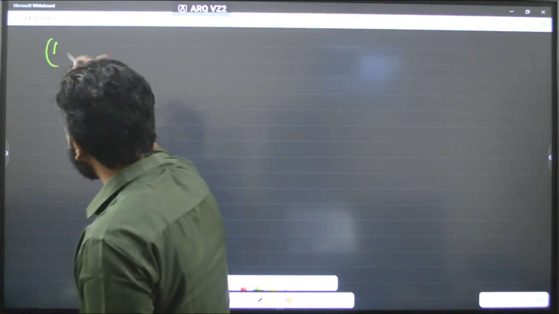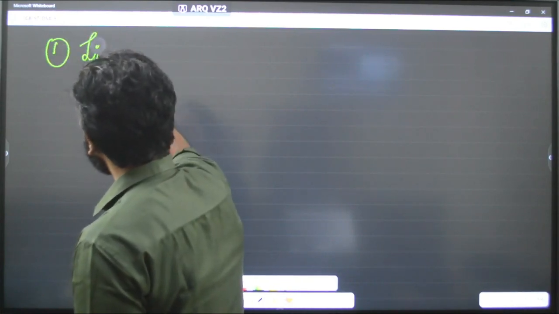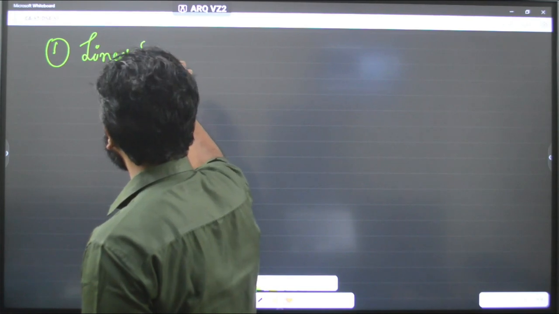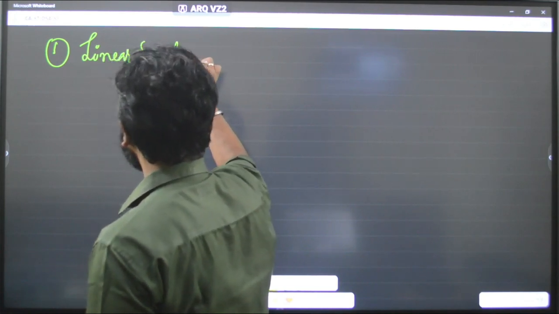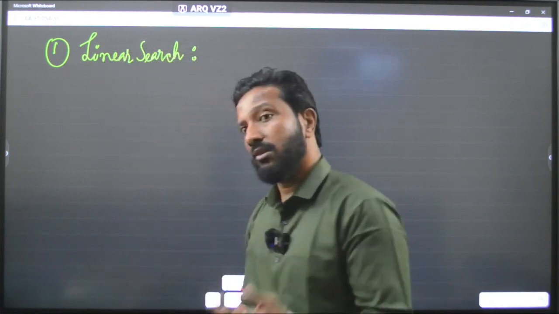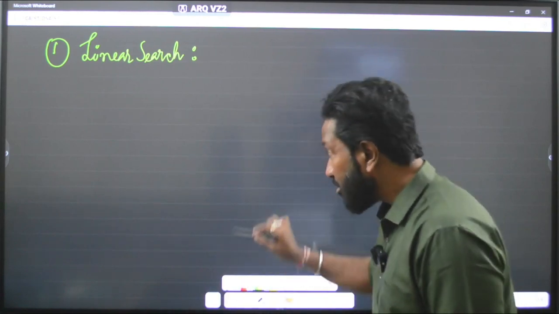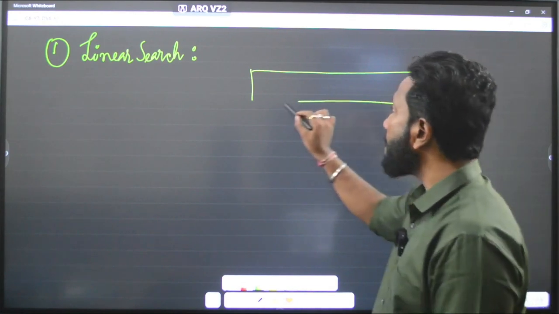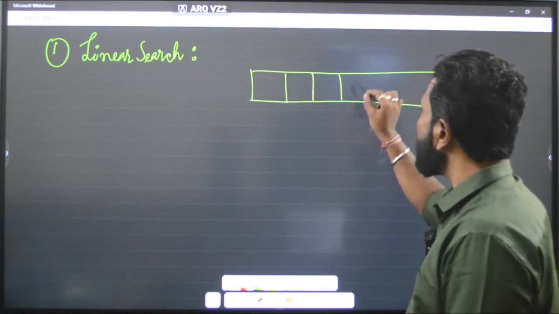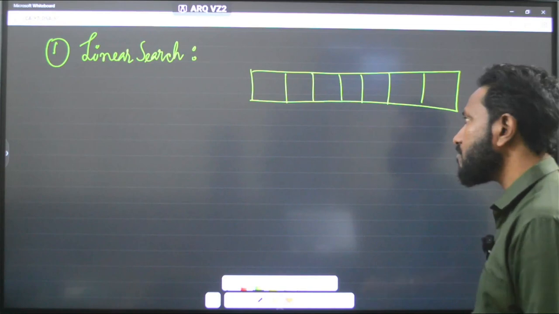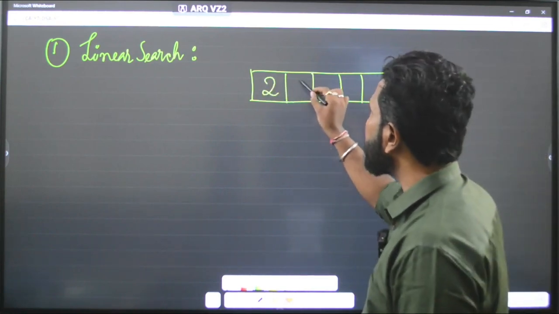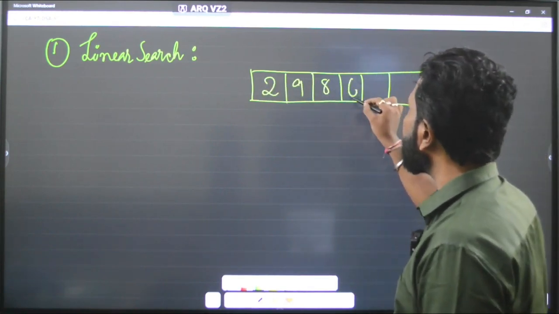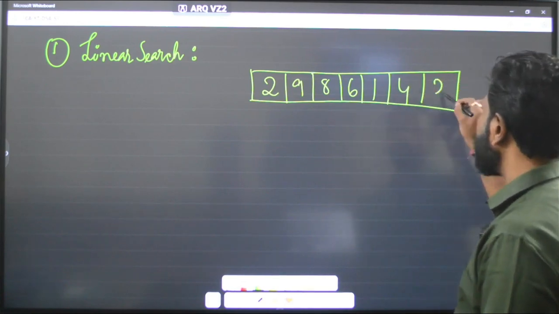Fine. So the first one that we will be learning is the linear search algo. You will be given an array. This is your array: 2, 9, 8, 6, 1, 4, 3.